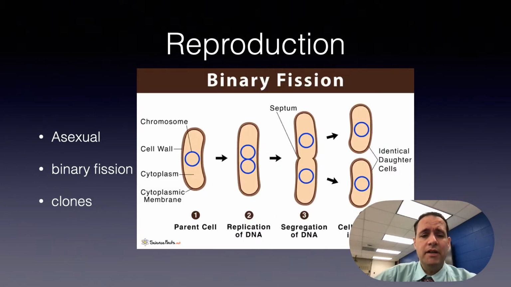Let's talk about reproduction. Now, reproduction in prokaryotes is asexual, okay, and that means that they themselves just divide and create copies of themselves, and it usually takes place by binary fission, okay? So here's a little figure showing the binary fission. So again, recall that DNA of a prokaryote is a single circular chromosome. So that's shown with a little blue circle here, okay? It's within the cell, all right?